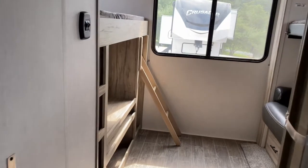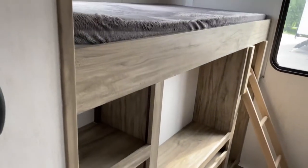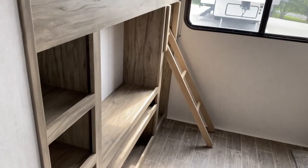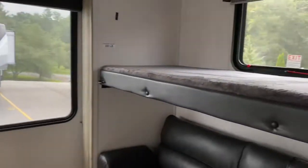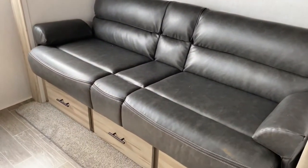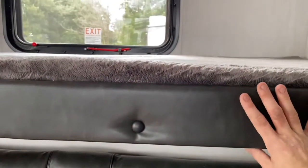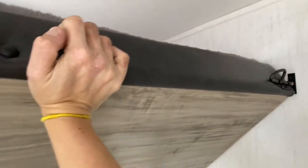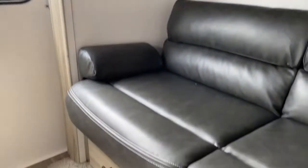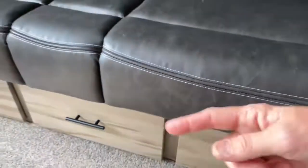At the very back of the unit is your bunk room. You get some storage over here and a place to mount a TV. You've got a fold-up ladder — you just lift it up and it folds against the bunk. It does have teddy bear mattresses in both of the upper bunks. Below the upper bunk on this side, you do have a jackknife sofa. You just lift up on the bottom and it folds flat into a bed. If you want to use it as a sofa, simply lift the bed up and it latches in place on both sides. Below the jackknife, you do have quite a bit of drawer space — three drawers there.